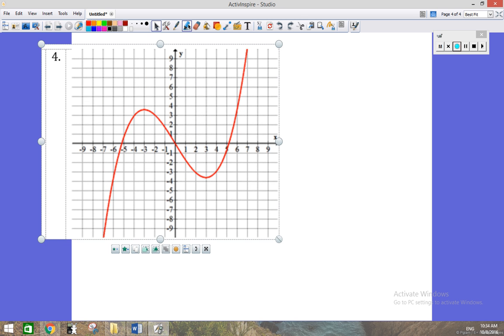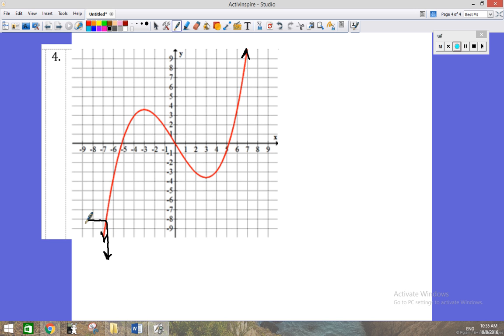Alright, as I come in from the left, the first thing I hit in the graph is the arrow. The arrow is giving us two pieces of information: information about y, information about x. As we leave the graph, the last thing we hit is the arrow. It's giving me information about x, the information about y.